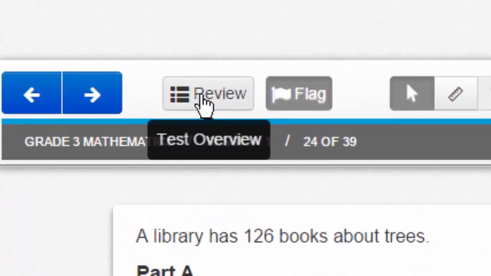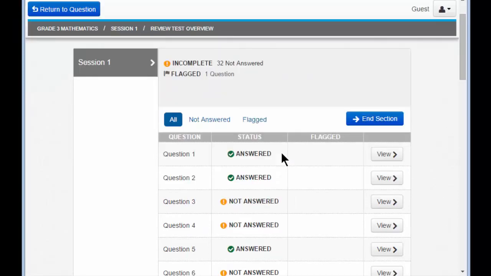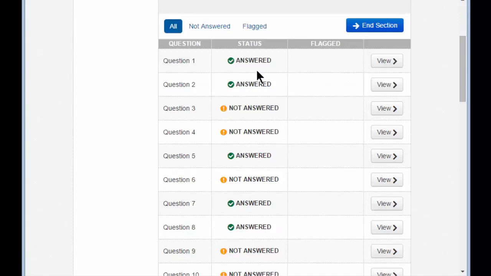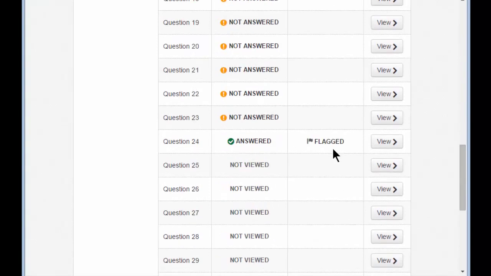Click the review button. When you click the review button, you'll see a complete list of all the questions. It will list which ones you've answered, which ones you have not answered, and which ones you have flagged. This is an easy way to make sure that you have answered all the questions and that you have addressed all the flagged questions that you wanted to revisit.